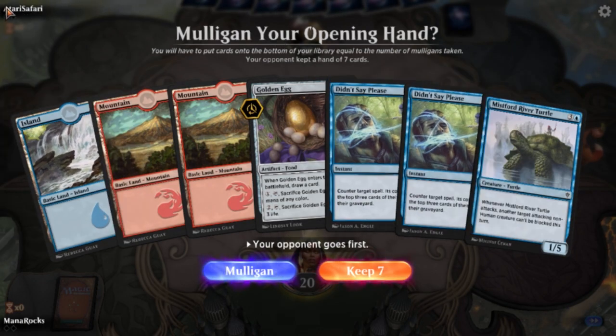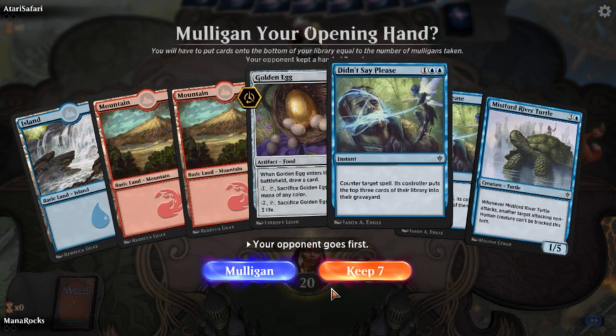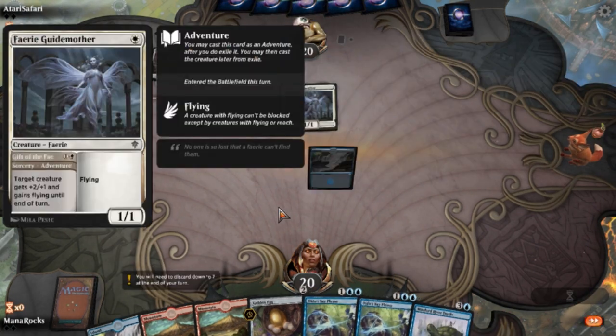We are here against Atari Safari. Nice. On the draw with double red and double Didn't Say Please, but we do have a golden egg, so we're going to get to cast one of these if we really need to. Another white deck, another 1-drop. Ooh, playing this out as a 1/1 flyer.